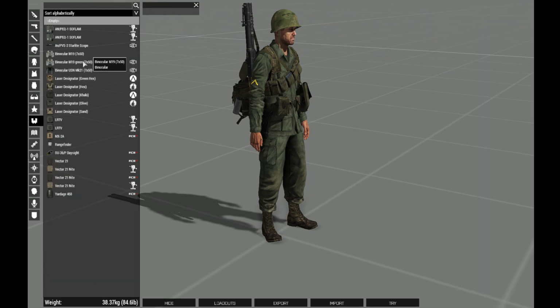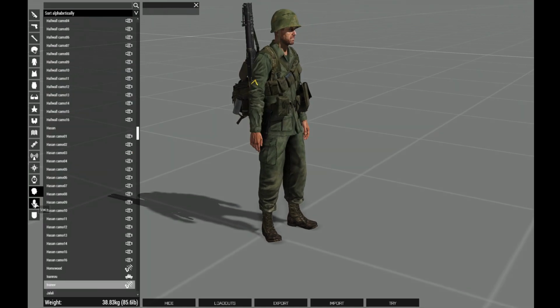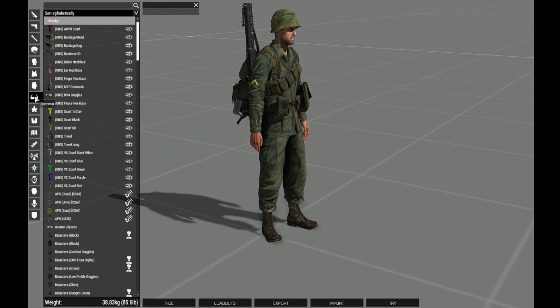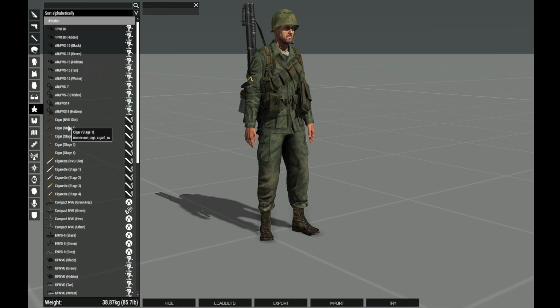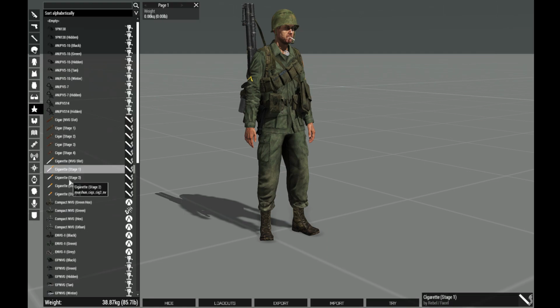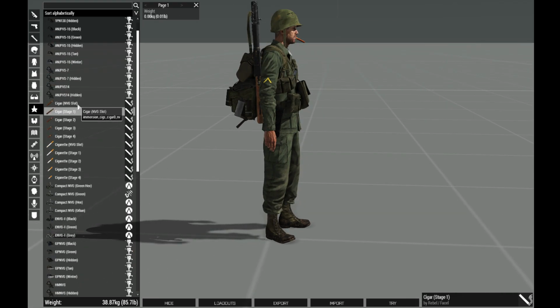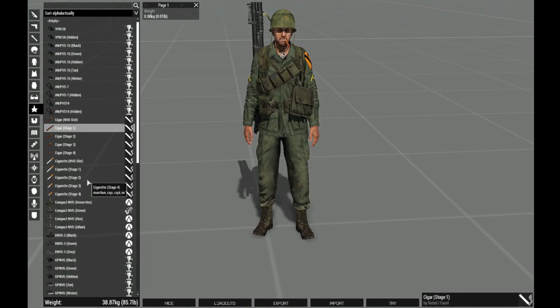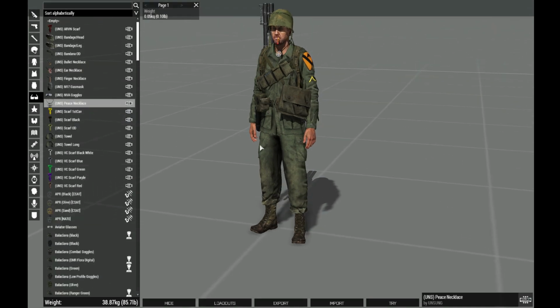If I want binos, grab some binos. That is completely fine with me. If you want binos, just not the laser designators, just the binos. You don't need to worry about anything else. If you want to change your face, change your face. If you want to put some insignia on there, you want to put new face wear, say you want a peace necklace, boom, peace necklace. And then I think the MVGs have some stuff on there. There's a cigarette here. I'm not really going to show you how to put your cigarettes in your bag. Figure it out yourself. So boom, I got some stuff here. So that is that. Okay, got some peace symbol.